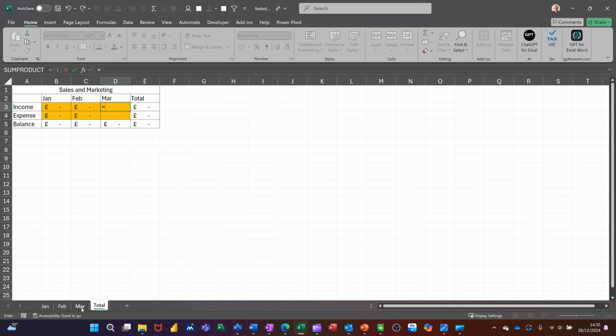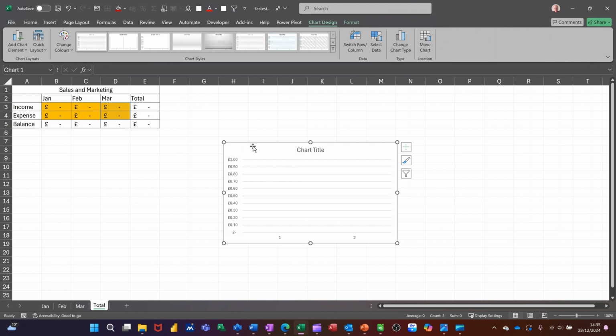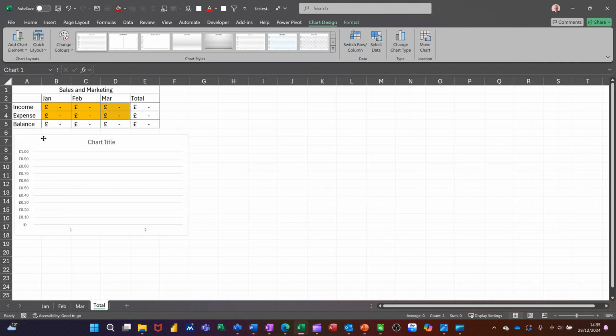So this is now all linked up. Everything will be picked up. If any figures enter in any of these sheets, the total sheet will pick it up. And I will just do Alt F1 key command to get myself a little chart and push that under there, like so.